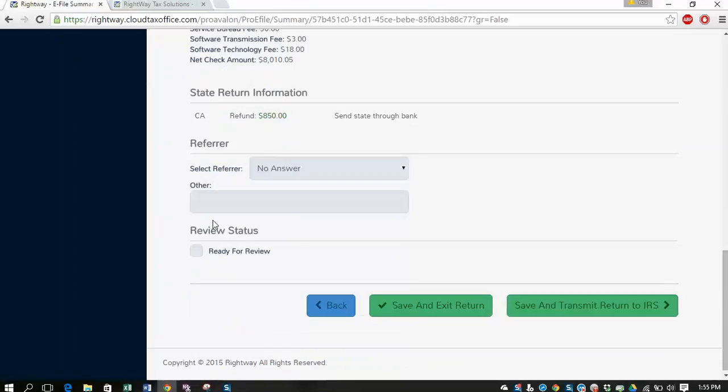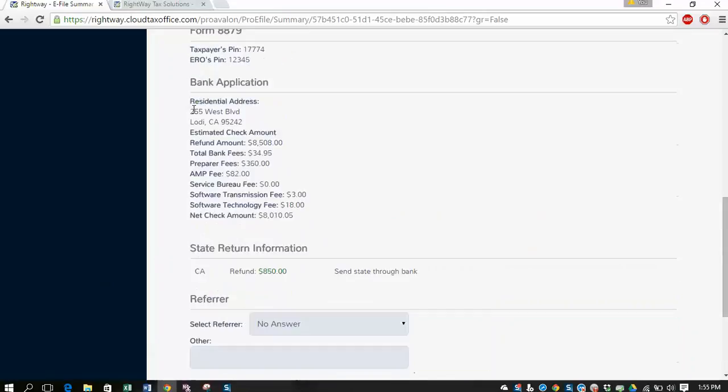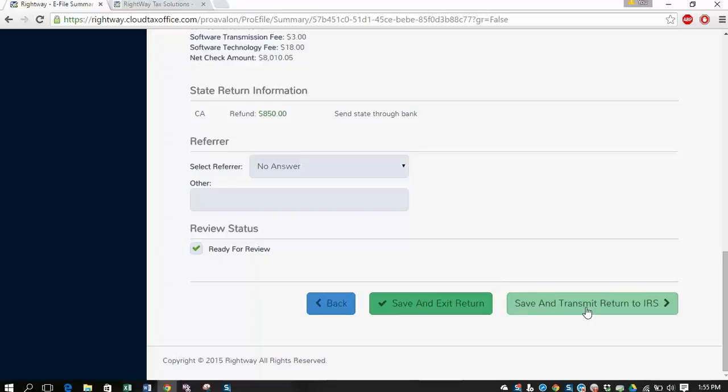At this point, it depends on your preparer permissions. If you're a preparer in the office, depending on the process, you may have a review process where somebody in the office is going to touch that return, review the documents, and make sure everything's there before it gets sent off, which is a great thing. You would then be able to mark the return ready for review. You may not be able to even mark the return complete, which is still fine. The reviewer would then mark the return complete and then save and transmit it to the IRS.